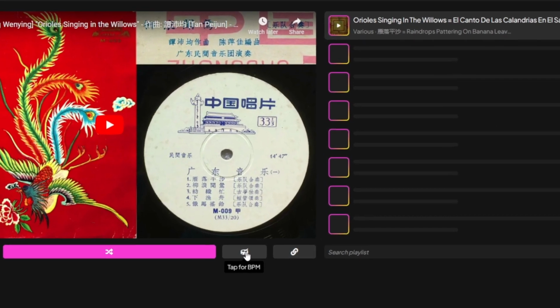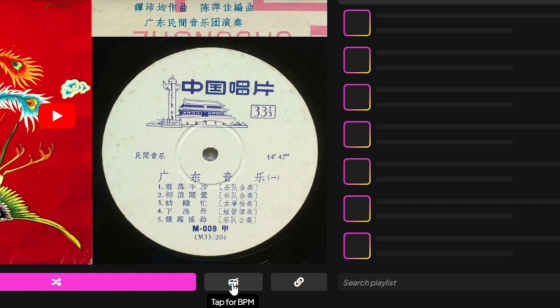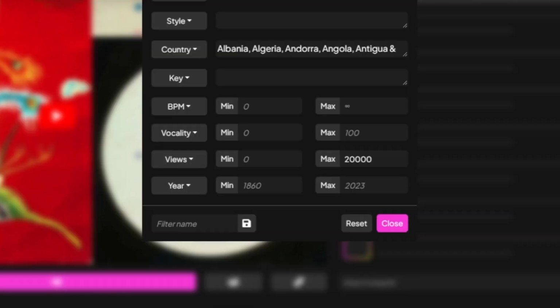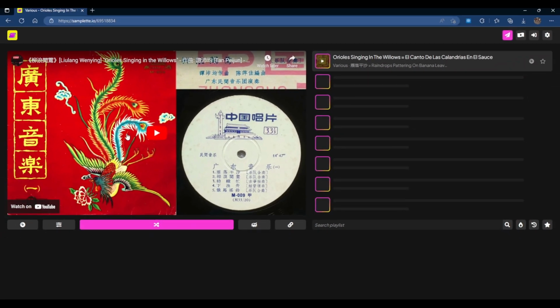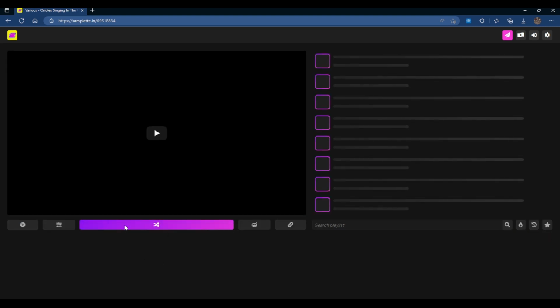Next, we have the tap for BPM. So if I start to click, as I'm clicking my mouse, it's setting the BPM based upon what I'm clicking. So I think that's pretty dope. Make sure I go into the filter. I don't want that to be entered. All right, so it's not very good. So here I can copy the link to the YouTube channel and I can go in and do what I need to do there. And here on this right side is going to be a list of samples that have been generated based upon my filters. All right, let's generate our sample.